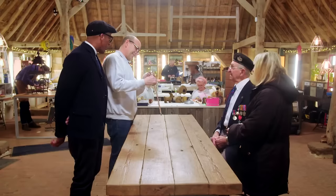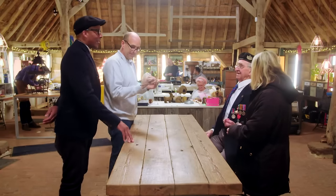So the swagger stick that you got four times, you had to give that back? Unfortunately I had to give that back. And then my company commander, for those efforts, said, I'm going to present you with this. A keepsake stick. Why is it called a swagger stick? Because you've got a bit of swagger to you. Swagger about with it. So this is quite important to you then? Very important. And brings back a lot of memories. How do you feel about the swagger stick? I love it. We used to play with it as children. Yes, that's how the dents have come.